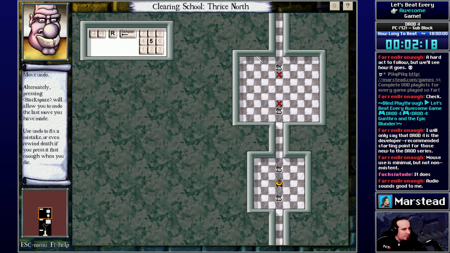Okay, I'm gonna write some of this down in a future Marstead file. One second. So, DROD 4, R restarts room, backspace undoes the last move, num keys move and diagonals. Q and W is sword rotation, right? Okay.